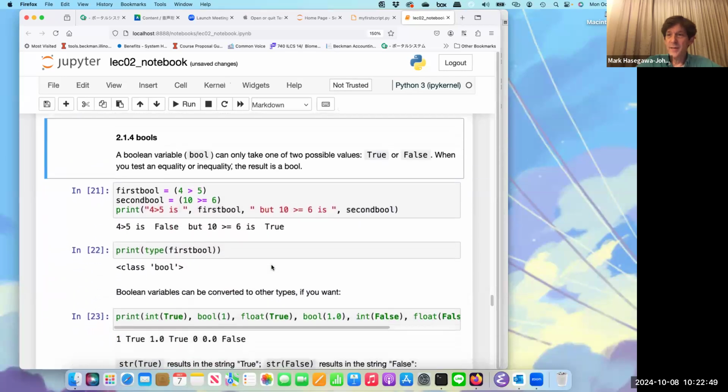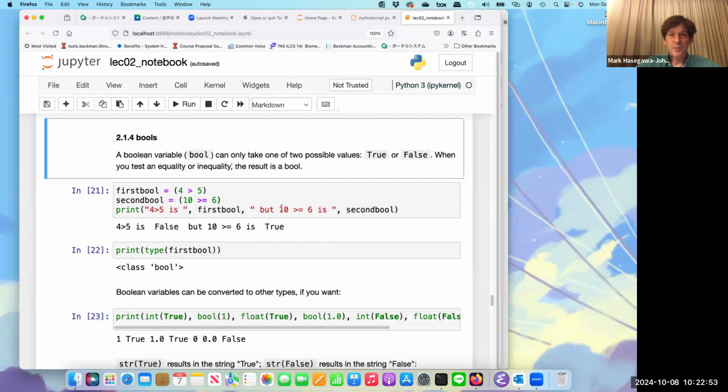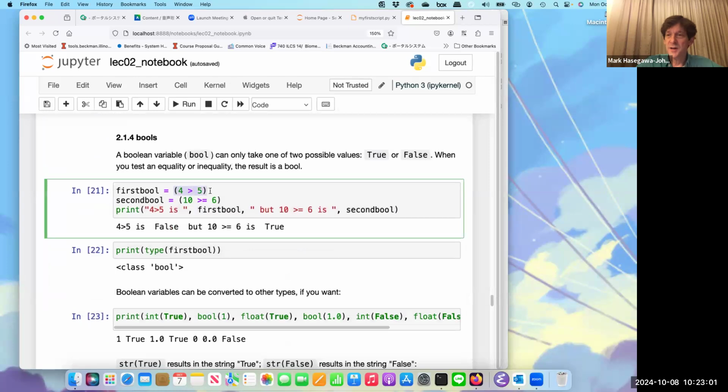The fourth fundamental type of variable in Python is called a Boolean. A Boolean is like a number, but it really is just binary. It's either true or false. So a Boolean can be the result of a comparison operation. Is 4 less than 5 or not? 4 is not greater than 5. And since 4 is not greater than 5, the answer will be false.